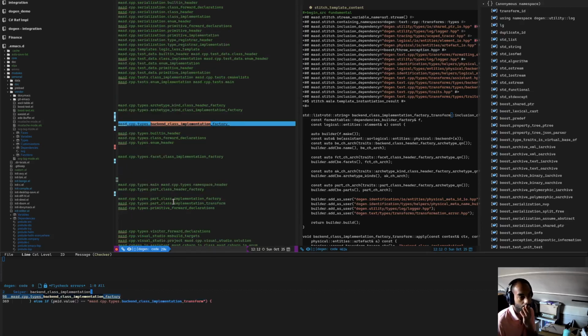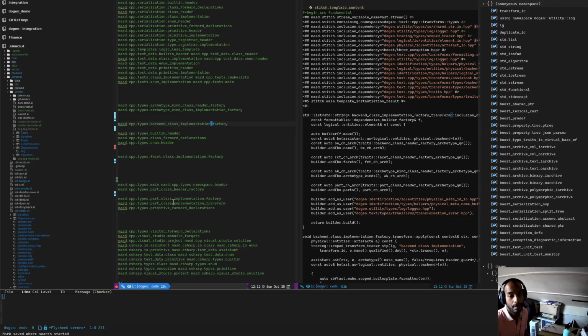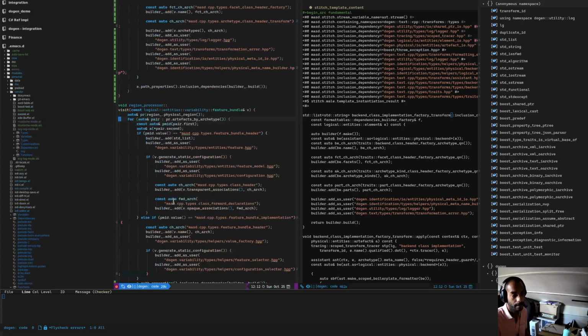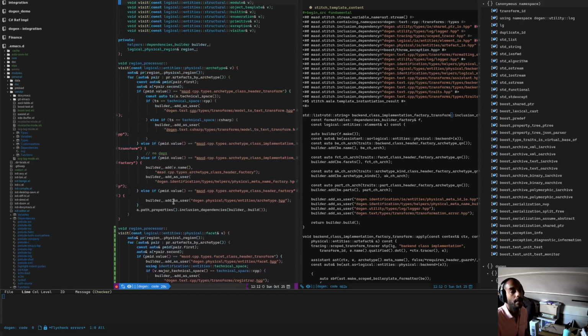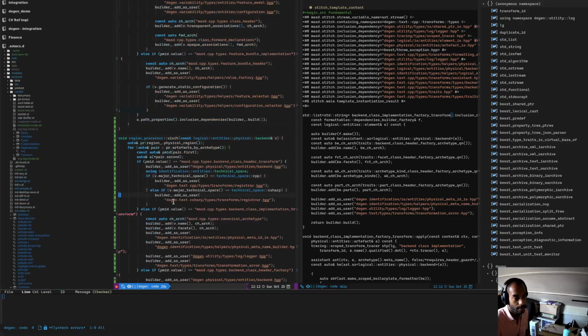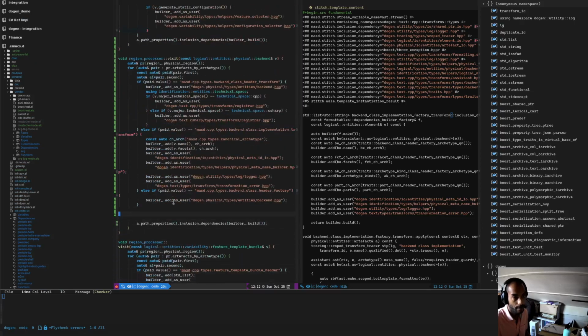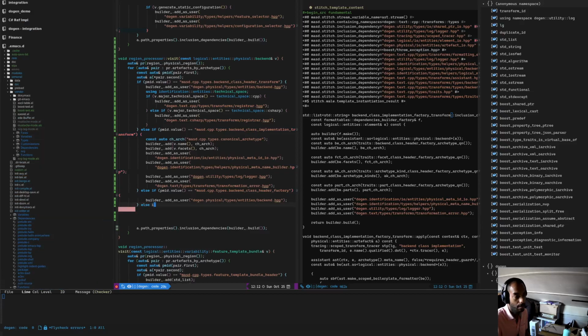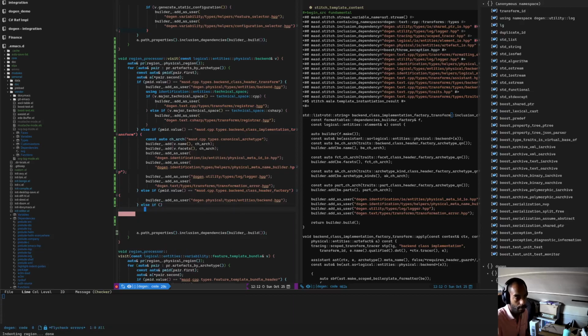Now, we just have to concentrate here for a second. So, we're definitely going to have some bugs here, because we are not really concentrating terribly. So, this is going to be the backend class implementation factory. Yes, so this guy here, I think this is definitely going to be problematic, but it doesn't really matter, we will iron out the bugs at the end. It's most important that we get everything in the right shape, and then, yeah, for starters, we're already mixing and matching things here, but, right, so, backend. Let's just put this guy here for a second.